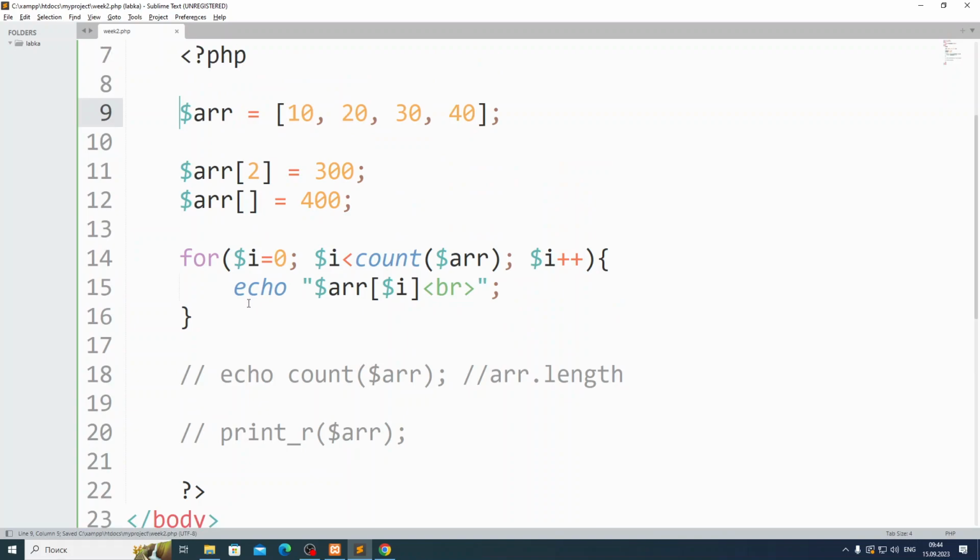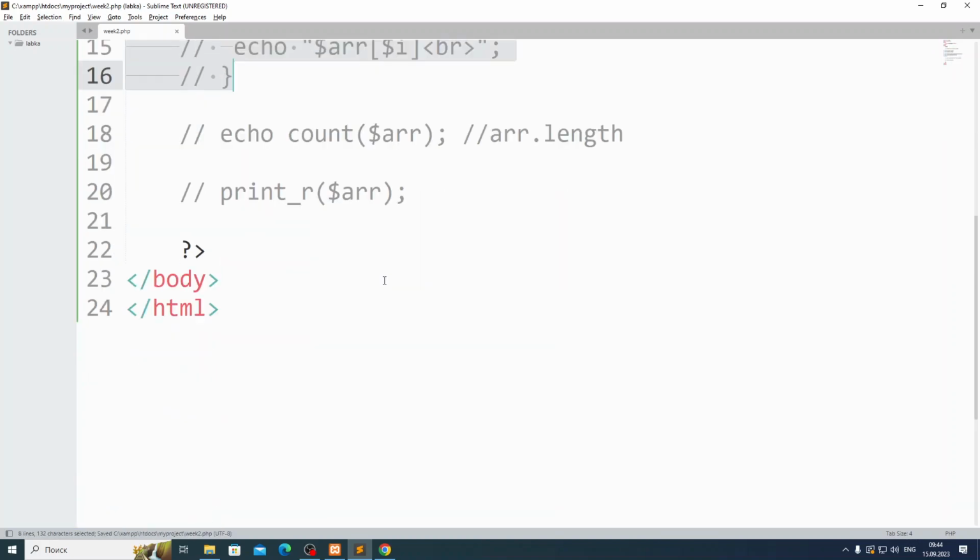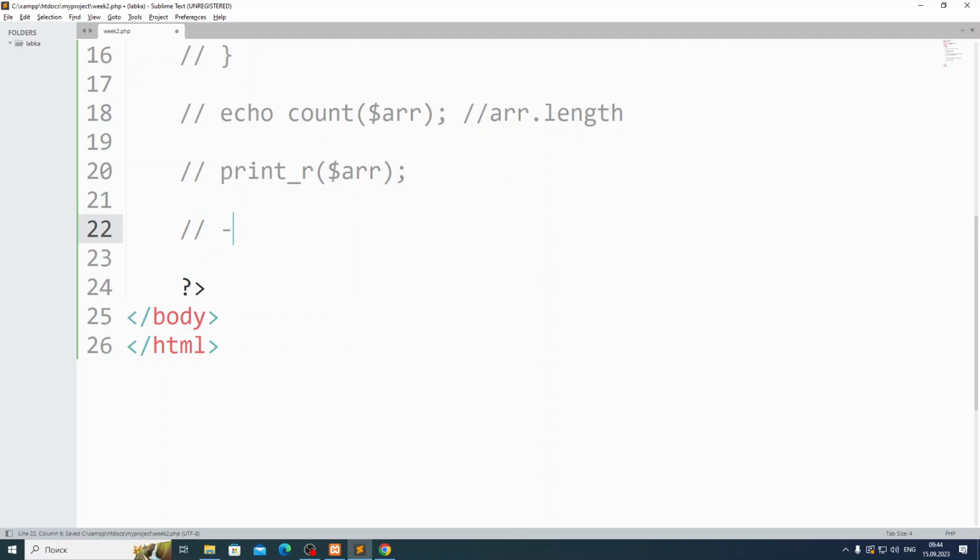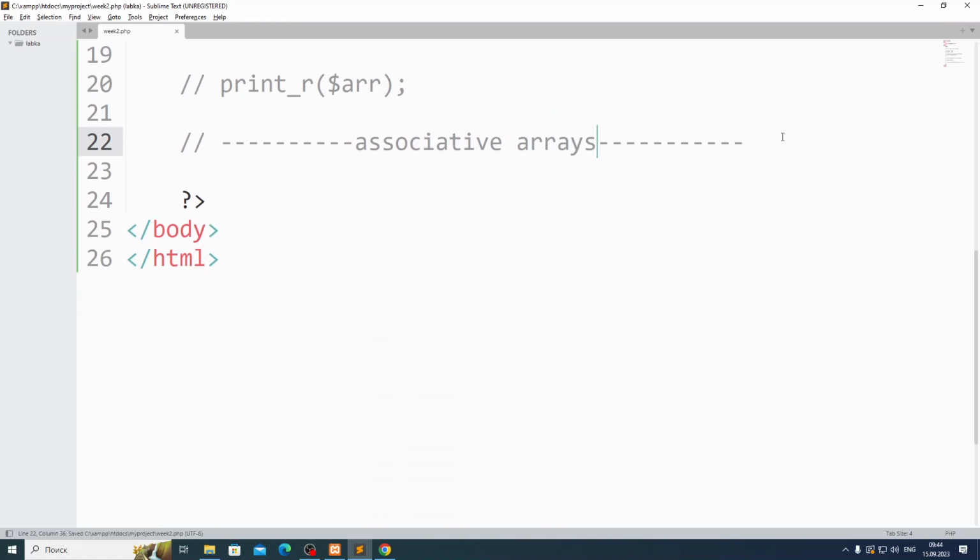No questions here? Also, guys, in PHP, we have something called associative arrays. Did you hear about something like this? Something like maps. Yeah, right. So in PHP we have associative arrays. In Russian and in Kazakh, the same term. Associative arrays, yeah, we have. I'm not kidding, guys. It's real.